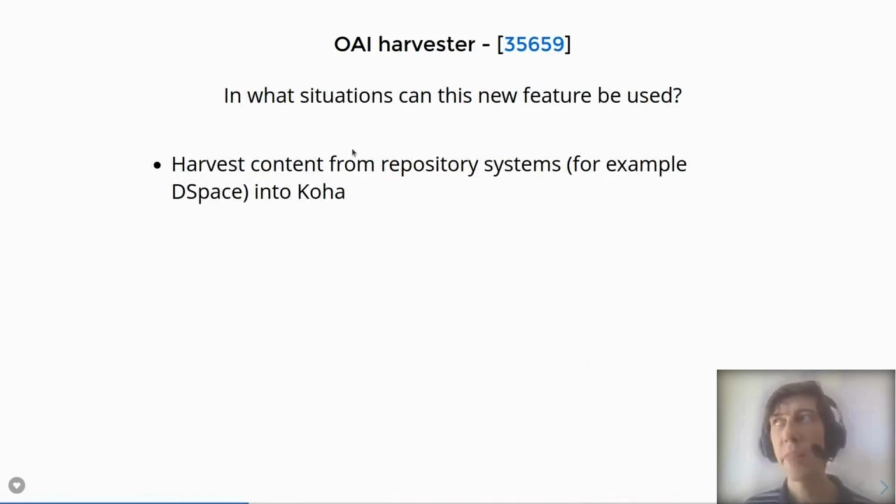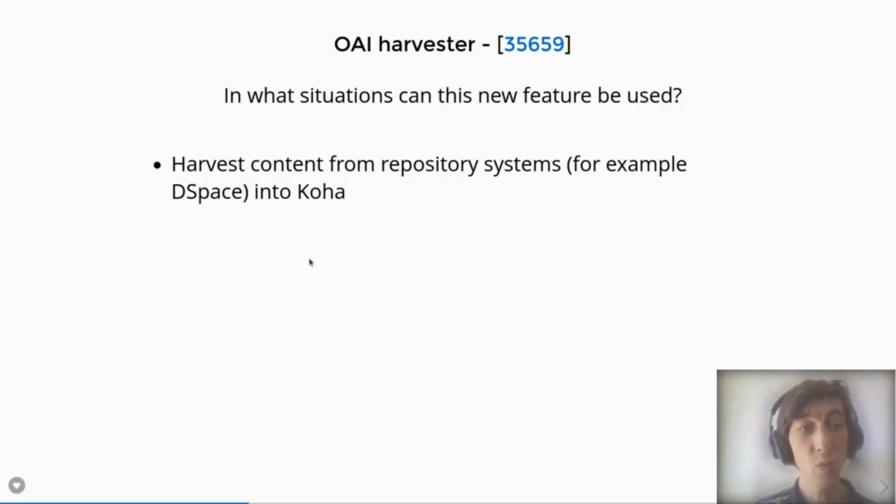For example, some libraries use something called DSpace, which is a repository system where they store photos, videos, PDF files, things like that. With this OAI harvester, you could fetch that data from DSpace into Koha, and then that DSpace content can be searchable within Koha. So your users can do a search within Koha and get both DSpace and Koha results.